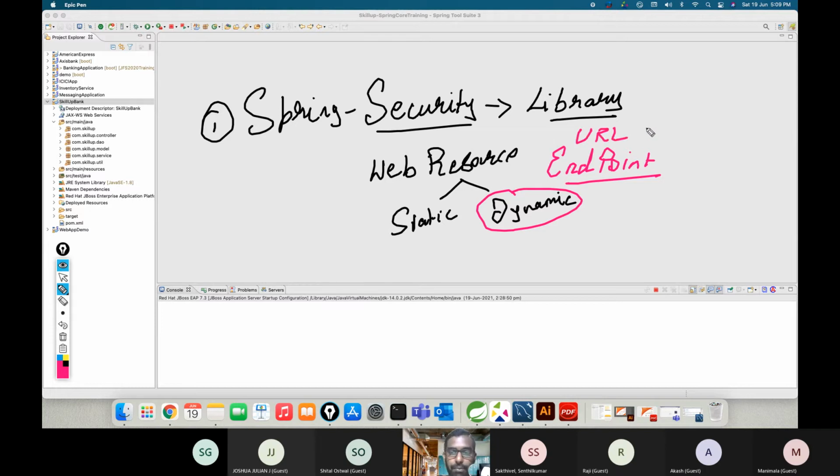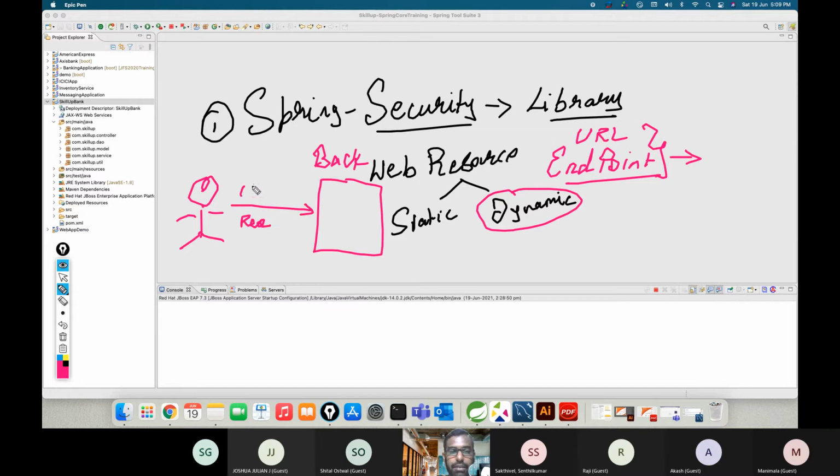Now, those endpoints are the ones that will be accessed by the end user. The end user comes into the backend application environment in the form of a request, correct? A request comes in and the URL request is sent.